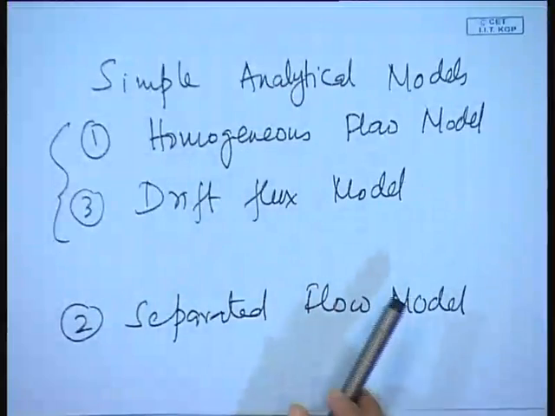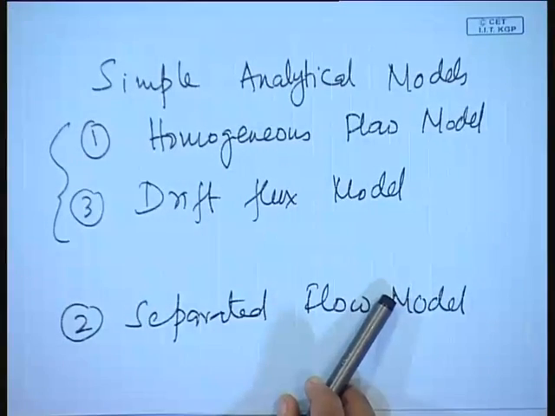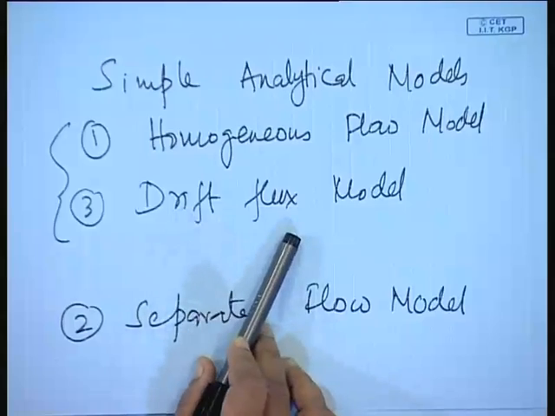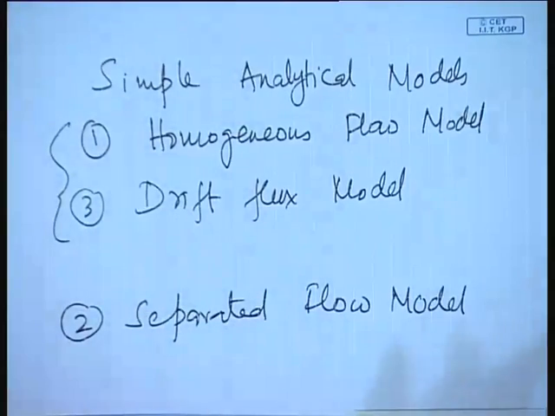So the drift flux model is of greater applicability, and on a large number of occasions this is a very useful concept. And at the other extreme we have stratified flow and annular flow, where the two phases do not mix at all. Definitely if you use the homogeneous flow model for it, you are not going to get very good results. That is quite an expected situation. So for this particular case we have the separated flow model.